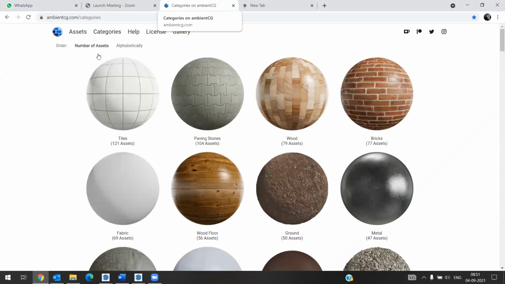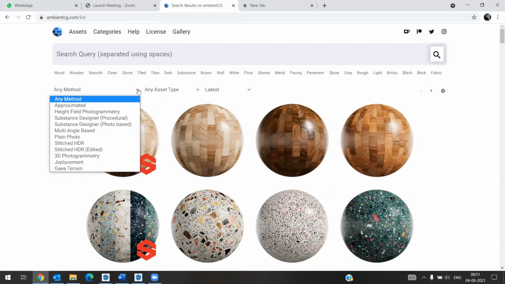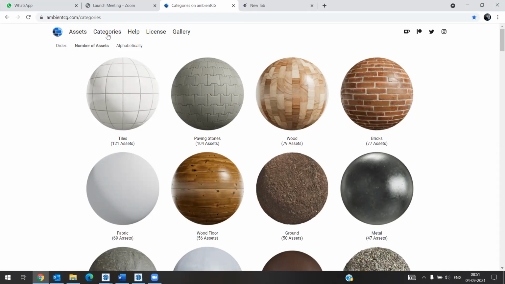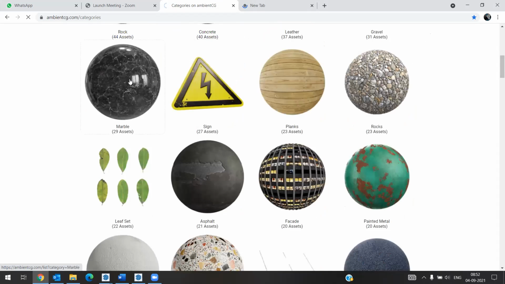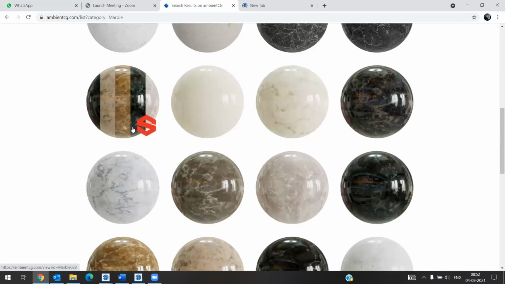So if you go there, here there are different categories. You can select from this. In the categories you can select the materials: concrete, leather, marbles. In marbles we have different types like this.